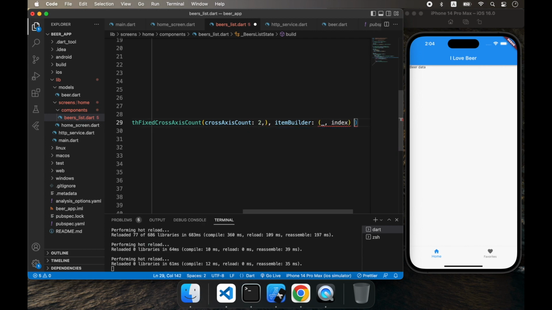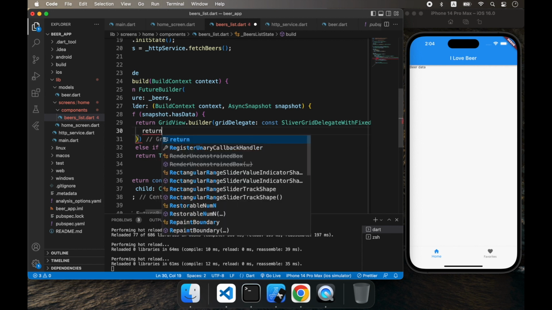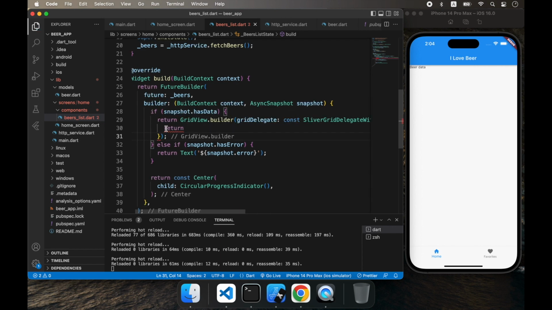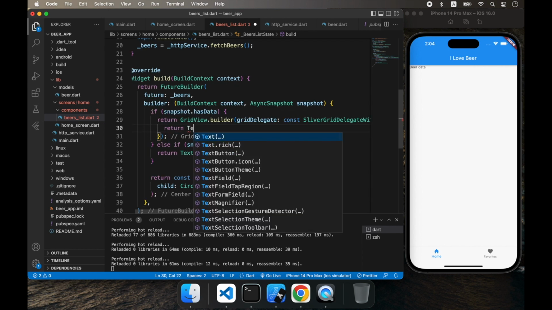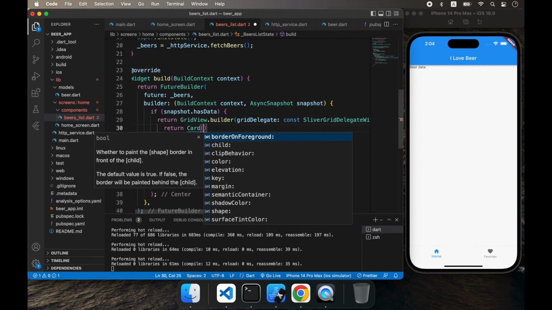And the first argument is build context, which we are not going to use, and the second one is index, which we are going to use to access the current item. And we want to return a new widget for the single beer. We can use card widget.